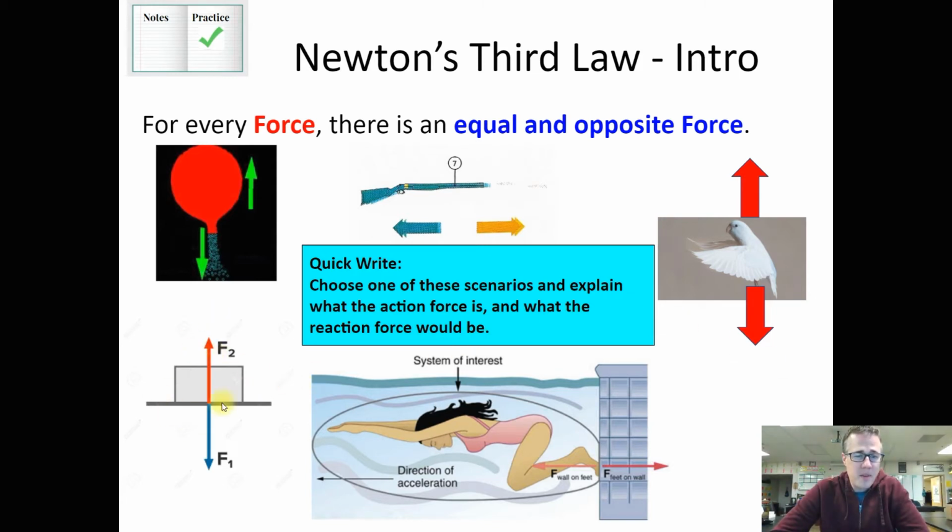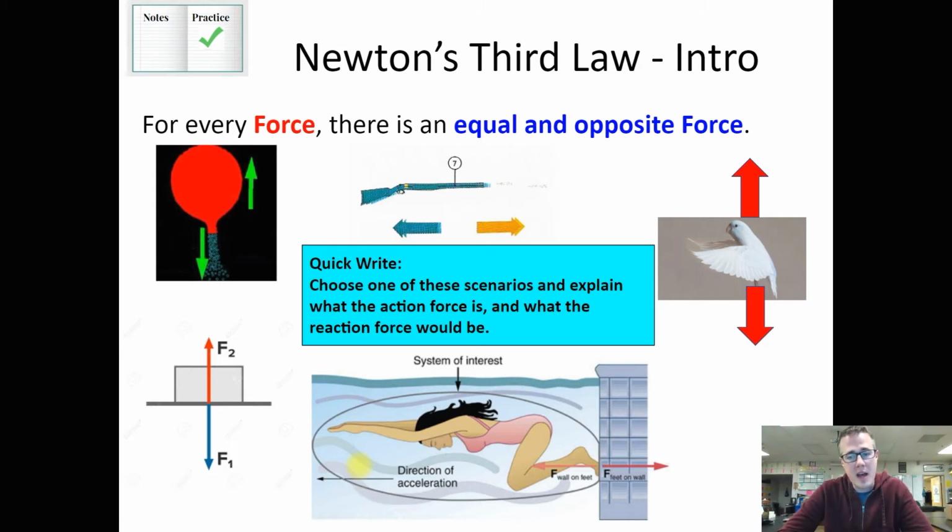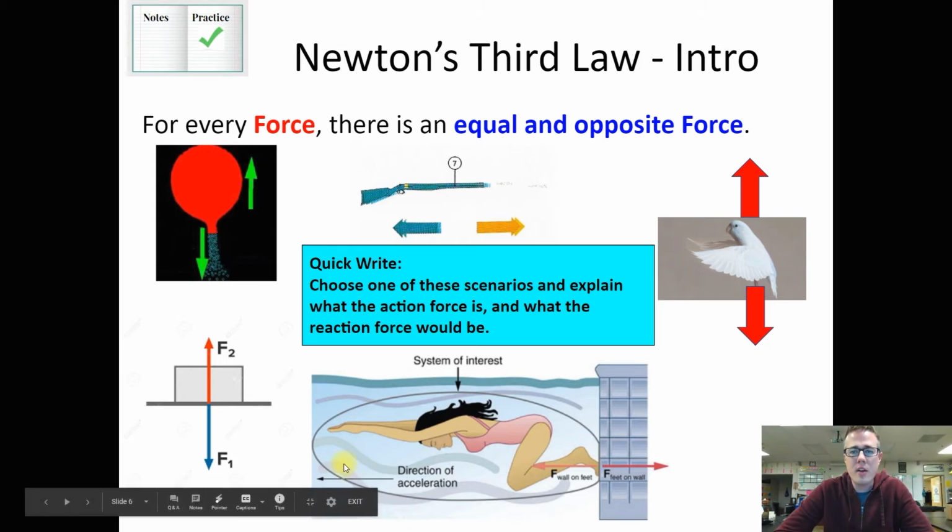This one's a little bit misleadingly simple. We've already talked about normal forces, and we're going to go into it more in just a second. If you have some object that's sitting on a table, it's pushing down with its weight, and the table pushes right back with normal force. So we've actually already kind of done Newton's third law in a way. Normal force is an example. And then this girl who's swimming, if she wants to go that way and start swimming through the pool, she has to push on the wall with her feet in the opposite direction. All of these are equal and opposite forces.